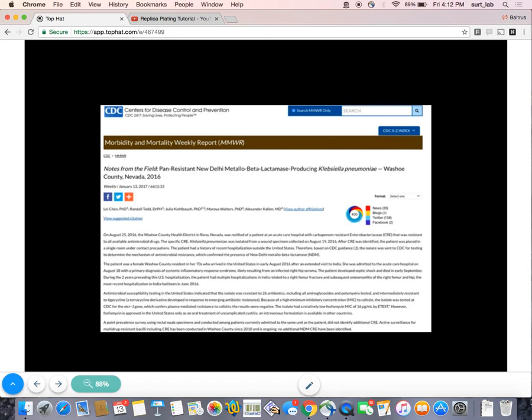This has been happening for a while, certainly in places like India and China, where there's a lot more incidents of multiple drug resistant infections. But we're going to start losing the ability to actually cure some of these microbes unless we figure out new ways to kill them. The other thing you'll see in the press, and it's in the press because, yeah, it gets clicks basically, is multi-drug resistant gonorrhea and syphilis coming back in the U.S. So people are going to start having that problem again as well.